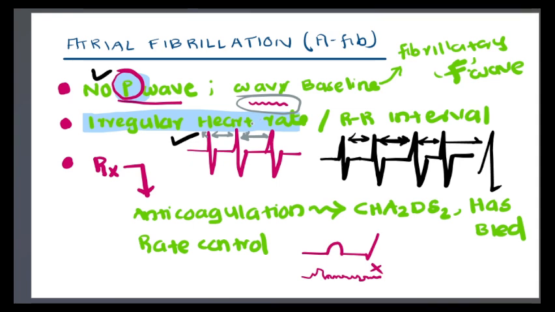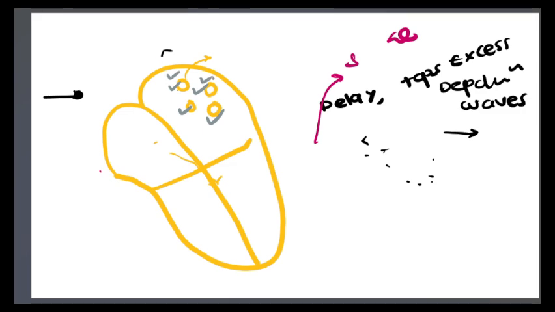Why is their heart rate irregular? Well, we don't have to go into that much detail. It is because, as I mentioned, there are four re-entry circuits, and one might be beating at the rate of 250. One might be generating impulses at the rate of 300. So it keeps on changing. The atrial activity keeps on changing. When that changes, the number of impulses reaching the ventricle will change.